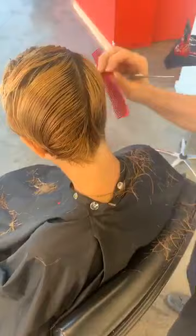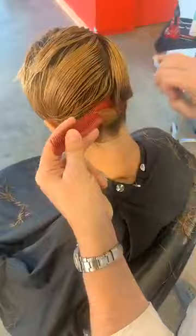Don't let your section get too thick. Cut hair, not corners. And if you cut the foundation really good, then the polishing of the work, the refinement of it, is easier if you cut it great the first time.